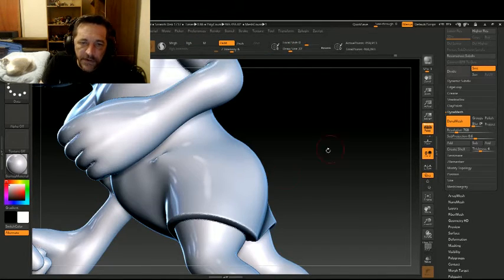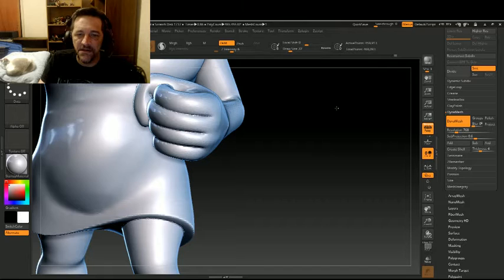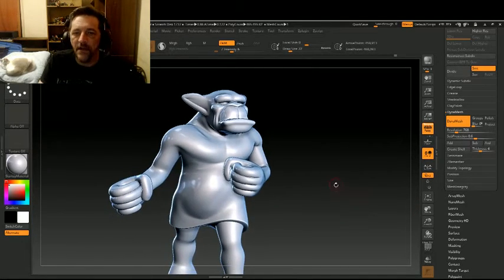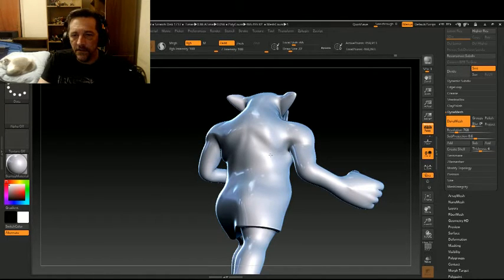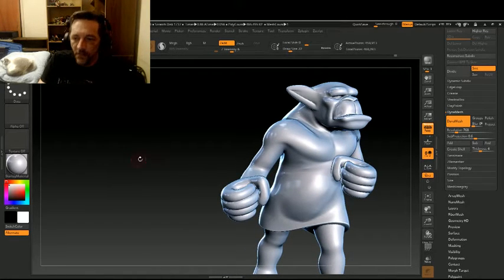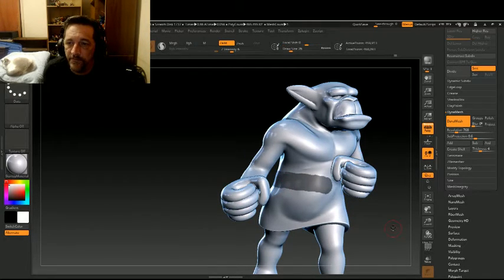I'm probably going to do the same kind of boots for him that I did for the sergeant for the archers. That is, just cuff high. Okay, now, here we have our buddy. He's an orc. Wouldn't you know our buddy? And we're going to draw a belt on him.